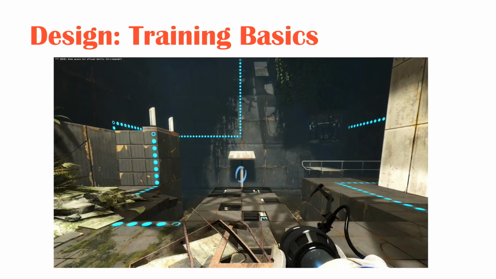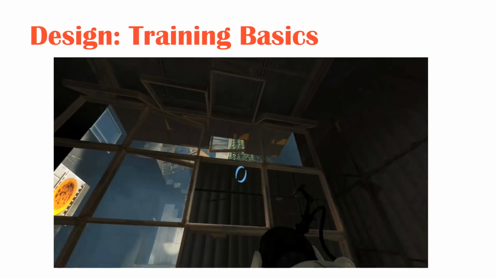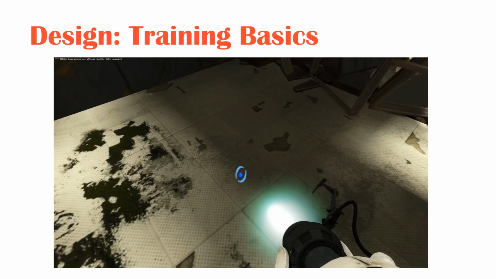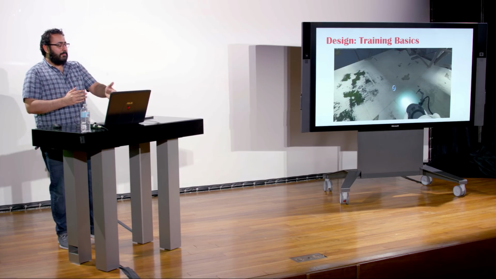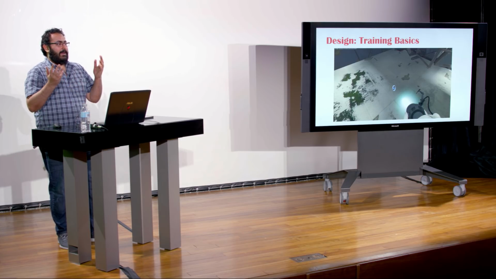So you want to design puzzle gates in a way that aren't super intrusive. If a player that sees this gate already knows that they can place portals on the floor and go by, this doesn't seem like anything that's stopping them. This just seems like part of the level. But a new player that comes in here and doesn't know how to proceed takes a while to figure it out, and then when they have that aha moment, they feel pretty smart about it. So you want to make sure that you're designing stuff in a way that isn't frustrating players that already understand the mechanics, but also isn't making players that don't understand the mechanics super frustrated as well.